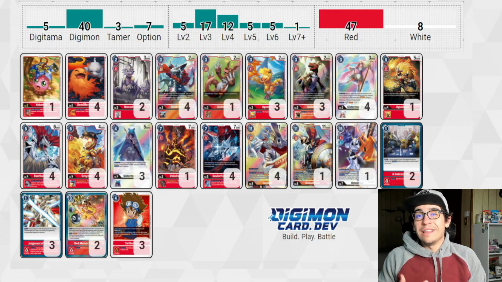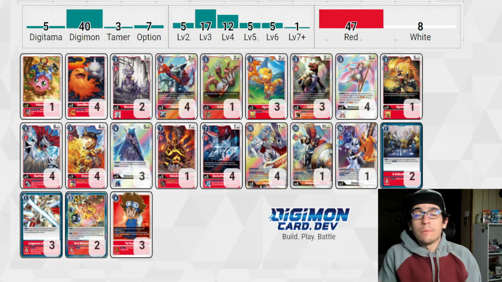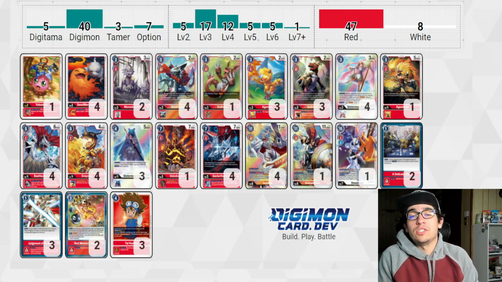However, there were a lot of lists that I was testing and seeing that were really low on things like rookies, having really low ultimate counts, having a lot of option cards and tamers, making it so that you were going to have a lot of awkward hands and make it really hard for you to have a consistent game plan. So I've been playing a lot of games with this Jesmon list the past week to try to refine it, and so I want to bring it to you all here so you can start to refine this list yourself, change it how you would like.